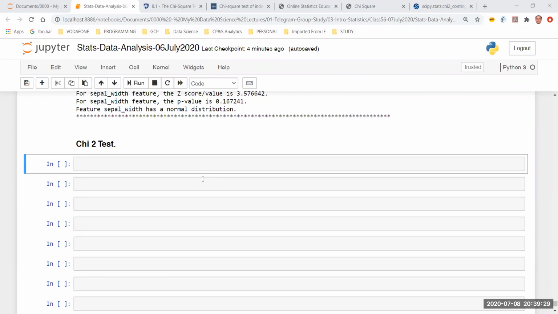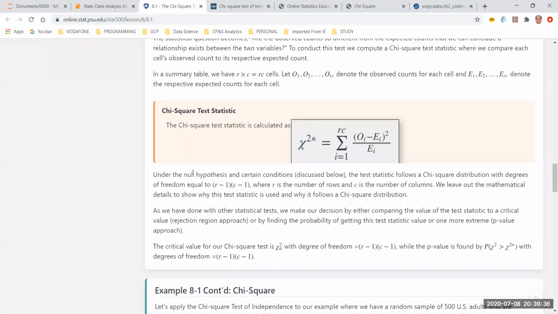Okay, sorry. So yesterday we were looking into the theoretical aspects of the chi-square test, right? And we came to know that this is the chi-square test statistic that we need to figure out, given by this sign, which is the chi sign, and there we have to do a summation kind of formula, and we need to put the observed value along with the expected ones.